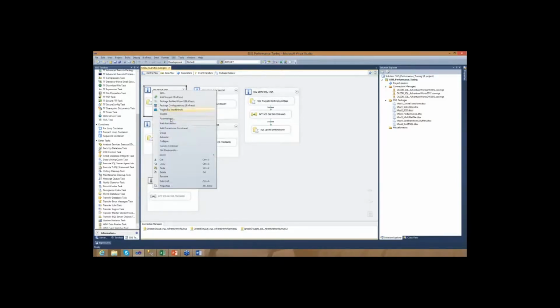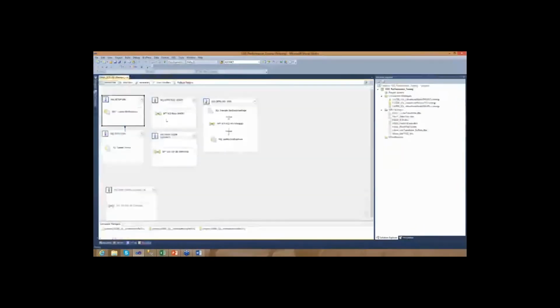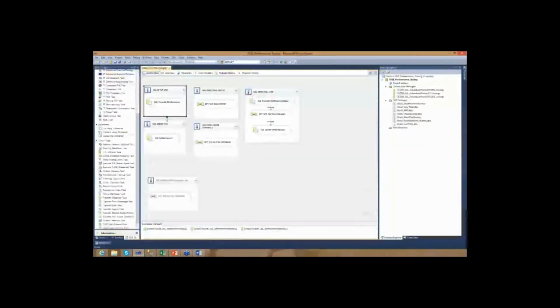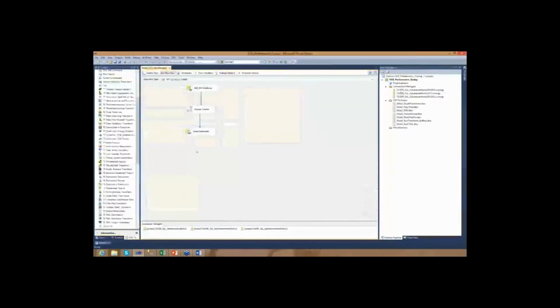So I'm going to run this one right here, and it's going to just truncate my employee dimension table so that I can reload that table. All right. And then this very first one is going to demo a setting that I want to talk about inside of your OLE DB destination. All right. So a lot of people don't understand this, but inside of your OLE DB destination, you actually can do a row-by-row load, or you can do bulk inserts.